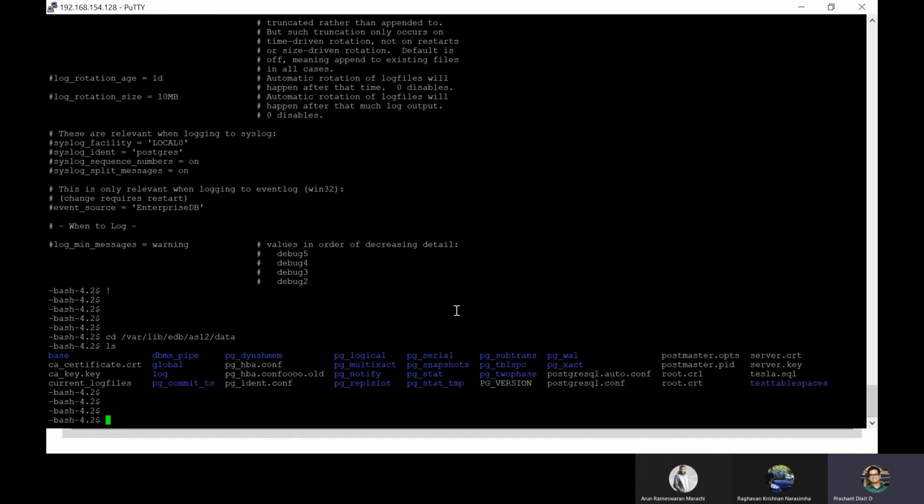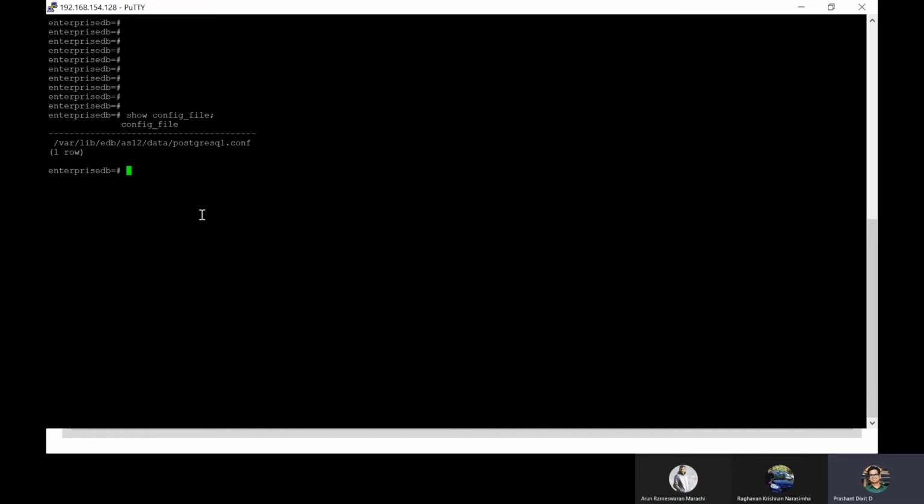I'm talking about this file, the primary or chief configuration file. If you are logging in for the very first time and you're not sure of the location, you can also check the data directory, because usually it is always present under the data directory.